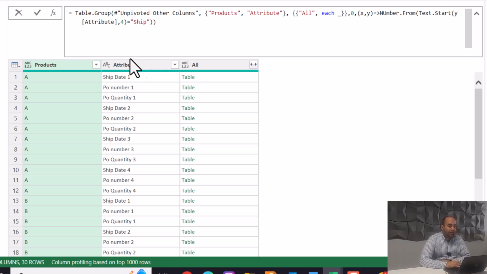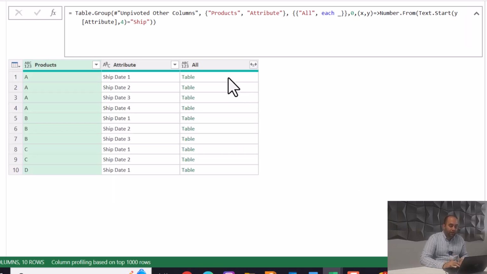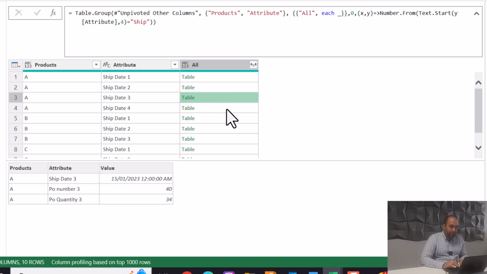So it means consider the first row. Y is the first row with these two records. If the first four characters of Y would be Ship, it stops grouping for the previous group and starts a new grouping. So it starts from here until reaching this value. As this starts with the characters Ship, the grouping for previous records is stopped and a new grouping would be generated. Let's press OK. Here it's uppercase. The result would be like this, including the first three rows for each data.